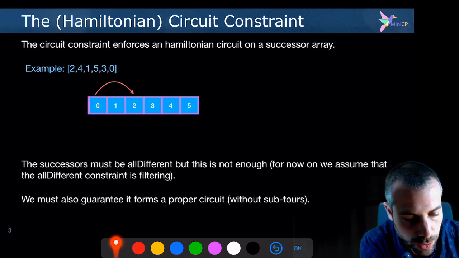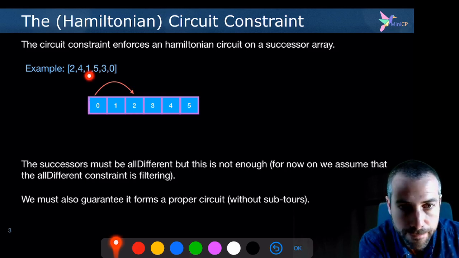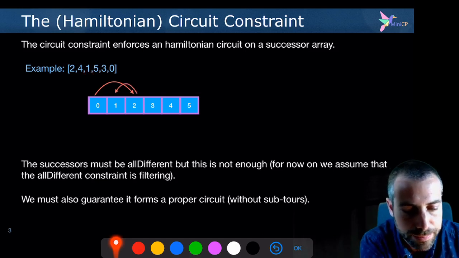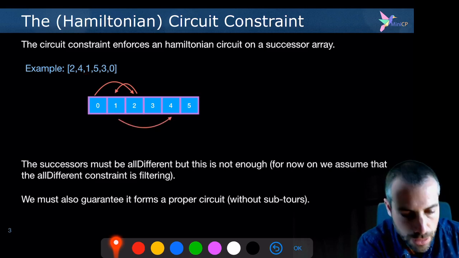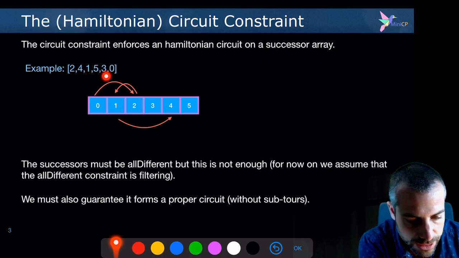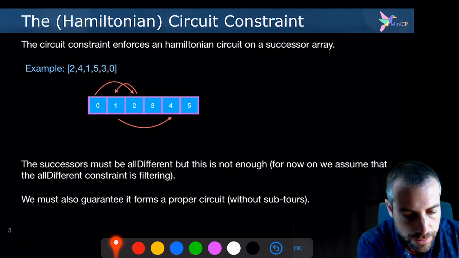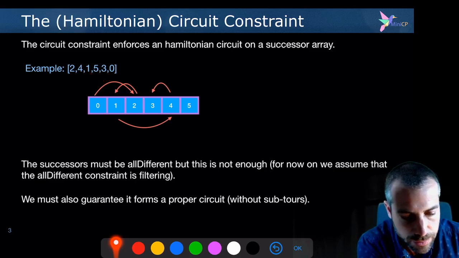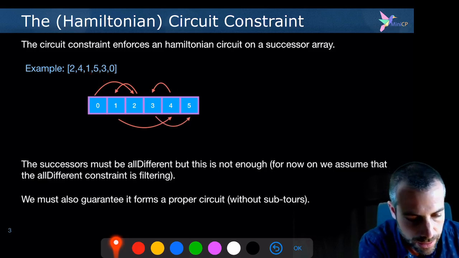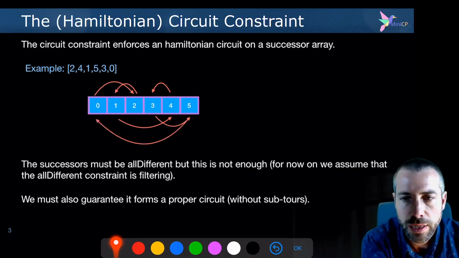For that, you just go here at index 2, and the next one will be the one at index 1. So we move to index 1. Then to visit the successor of 1, we just read this number, which is 4. So from 1 we go to 4. Then after 4 we will visit 3, which is given here. After 3 we will move to 5. So we jump here, and after 5 we move back to 0, and we've got a circuit.